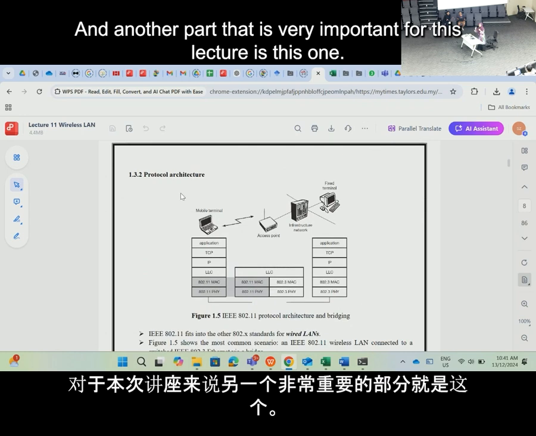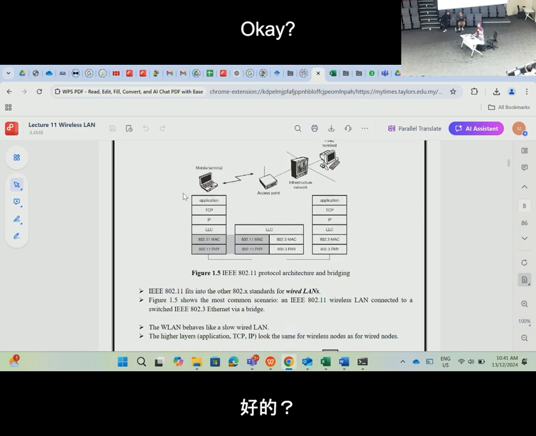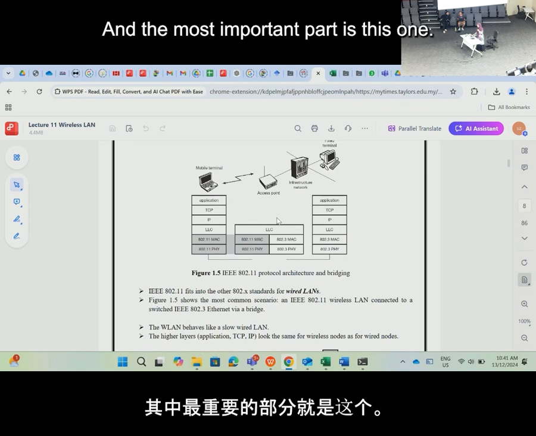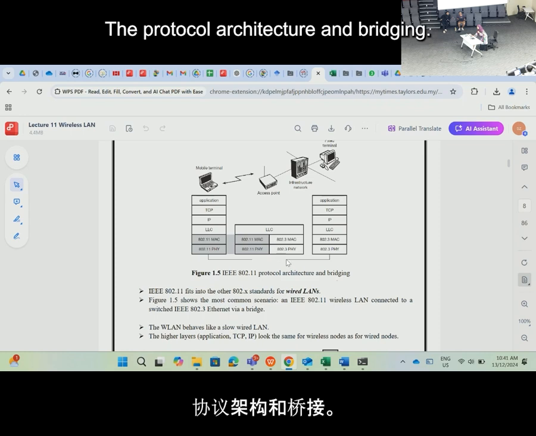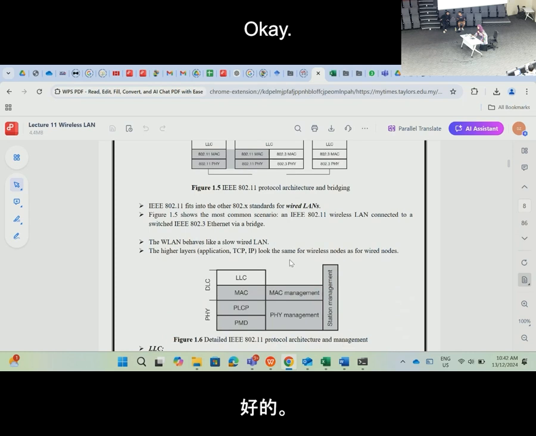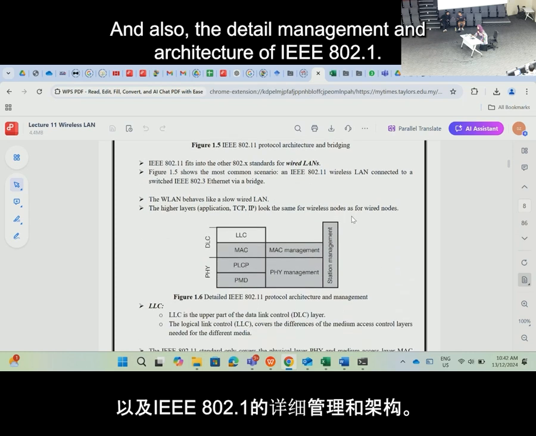Another part that is very important for this lecture is this architecture. You need to know the layers, and the most important part is the protocol architecture and bridging, and also the detailed management and architecture of IEEE 802.11.